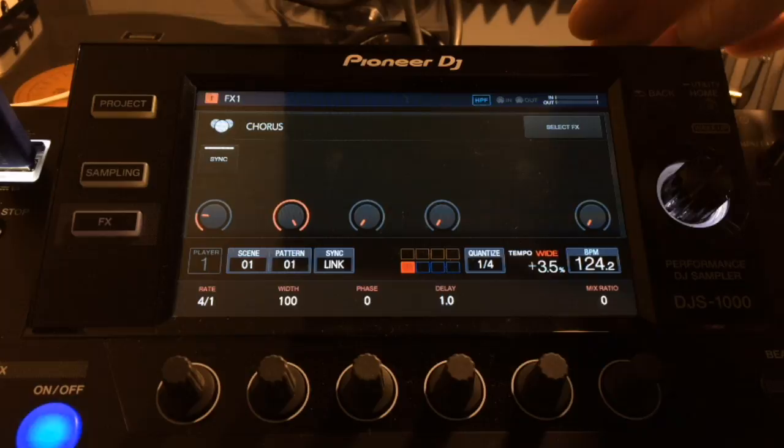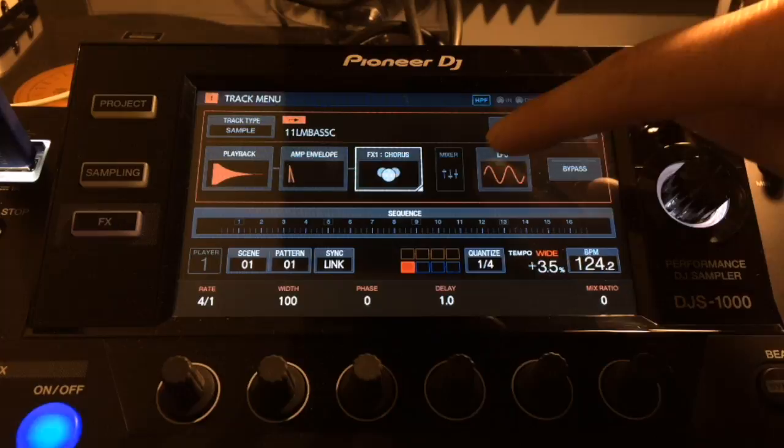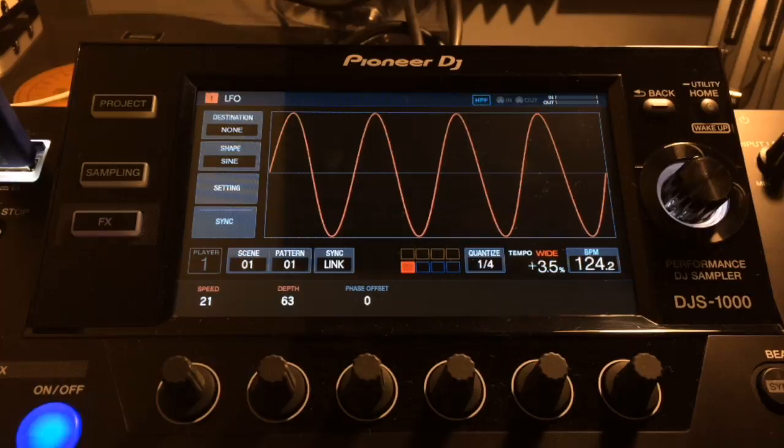Mixer is grayed out. I'm not too sure why. Maybe that's a feature that's going to come in another update. Now, LFO is the thing that I'm finding pretty interesting on this machine. Now, this is something I'd like to see updated. I'd like to have more than one destination for this LFO, or at least maybe another LFO or multiple LFOs to control multiple destinations. Then this would be, you know, something to compete with the Octatrack, maybe something that can do glitchy kind of stuff.